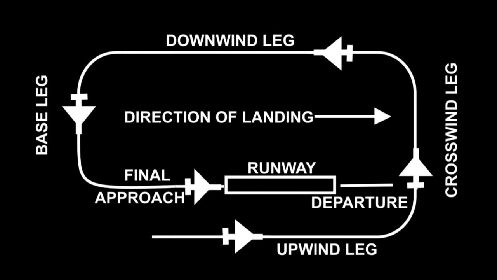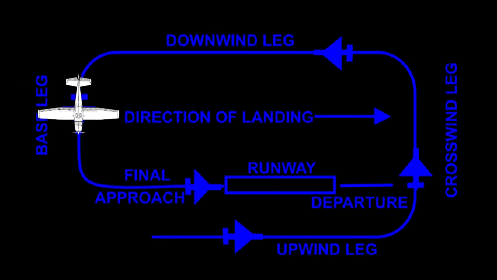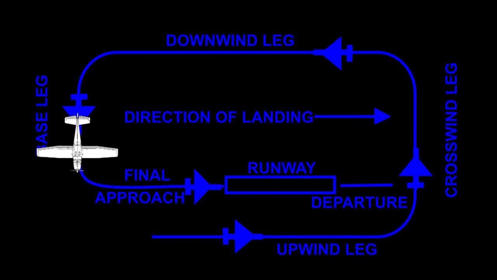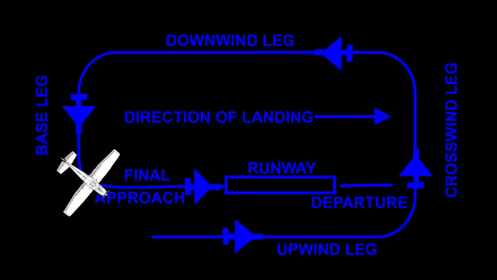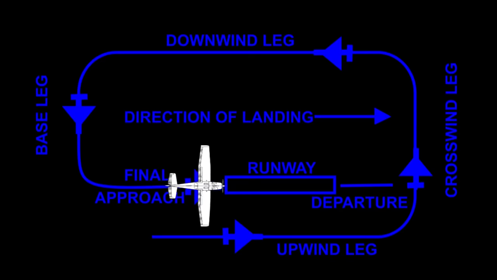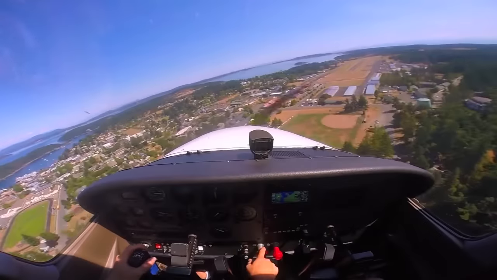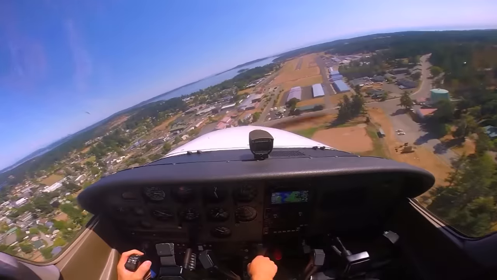Light aircraft operating near airports utilize a traffic pattern — a rectangular path that aircraft fly around a runway. There are five sections of a standard traffic pattern, but we will only be dealing with the base leg and the final leg in this video. The base leg is flown at 90 degrees from the runway centerline and intersects the final leg, where the pilot makes a gentle turn to line up with the runway, entering the final leg. This is the most critical phase of the landing process and the one we will focus on today.